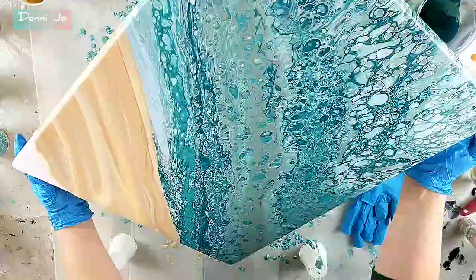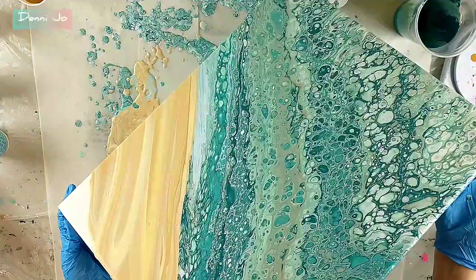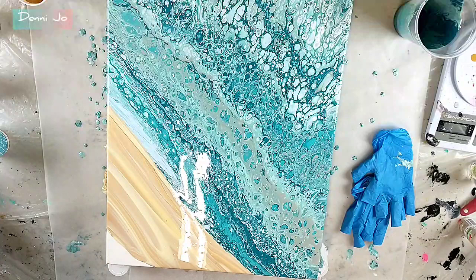And then I kind of bring it back to the middle a little bit, and I realize I need to cover the lower left corner. So I'm going to add a little bit more brown. If you guys might be able to get it all in one go. All right, there we go.